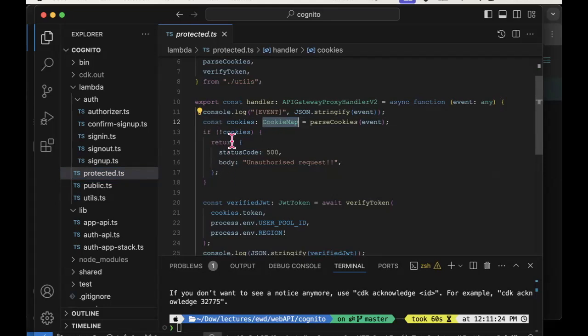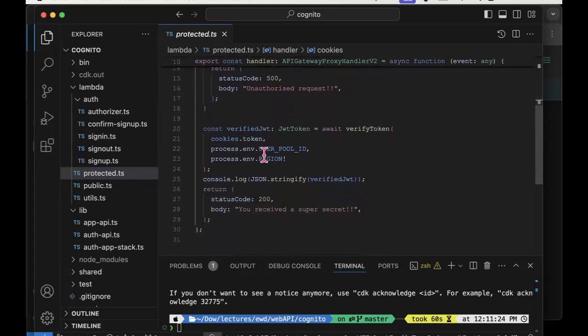If there wasn't any cookie in the request, then can't go anywhere really. Send me back a 500. I'm also asking Cognito to validate the cookie. So admittedly, now we are doing the same thing that the authorizer did, but there's a reason for this.